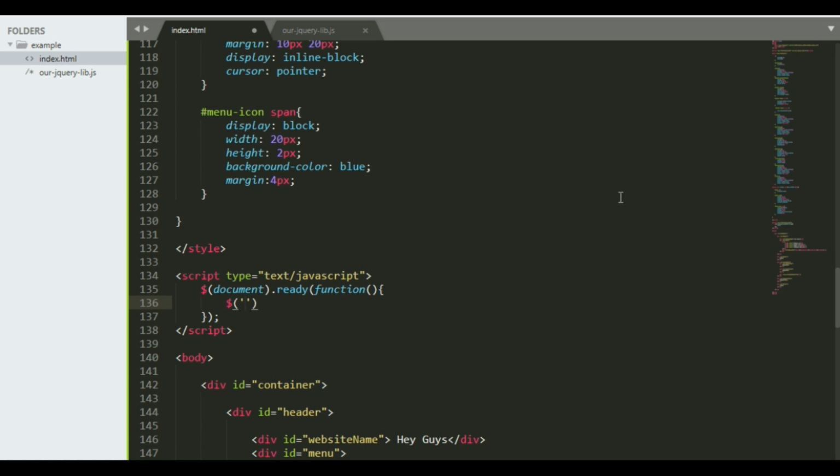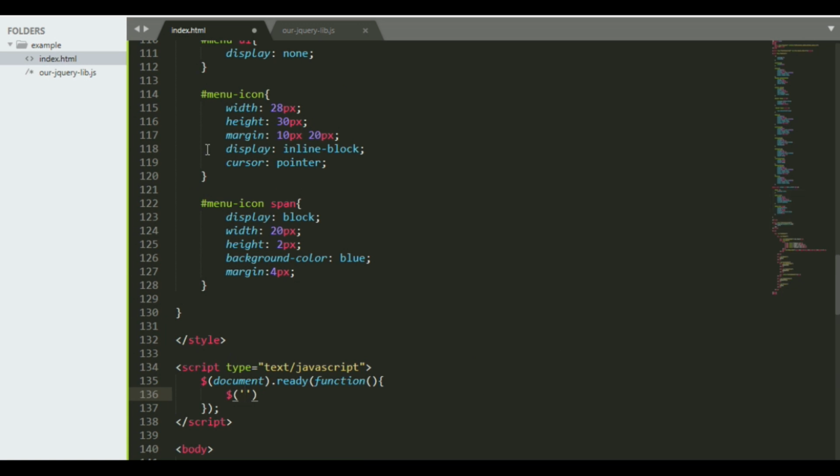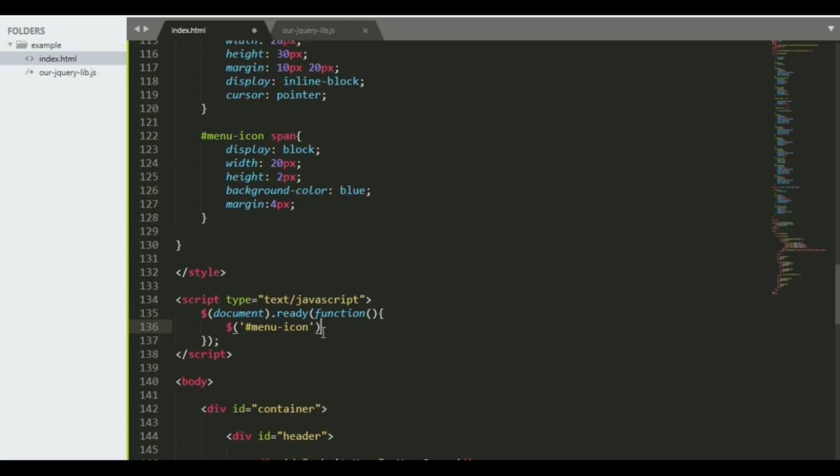The first thing is that with jQuery we can simply check the document. When the document has finished loading, when it is ready: document dot ready. When it is ready, then we can get to work. Are we getting it? Now when it's ready, what do we want to happen? We want a function, and what will that function be doing? Is it an opening event? No, we want a click event.